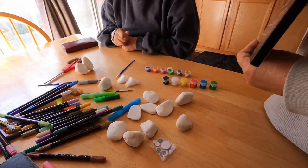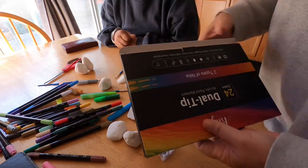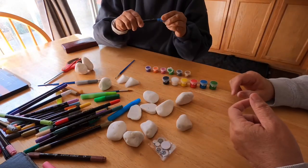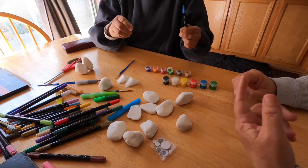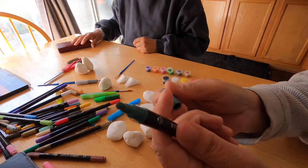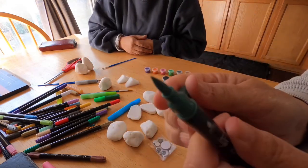Yeah, I bought them both as a set. I'm like, you know what? It has two side tips. One's thick and one's like a pen. Paintbrush kind of. Yeah, so it's acrylic. So I got thicker ones there, and then I have the thinner one there.